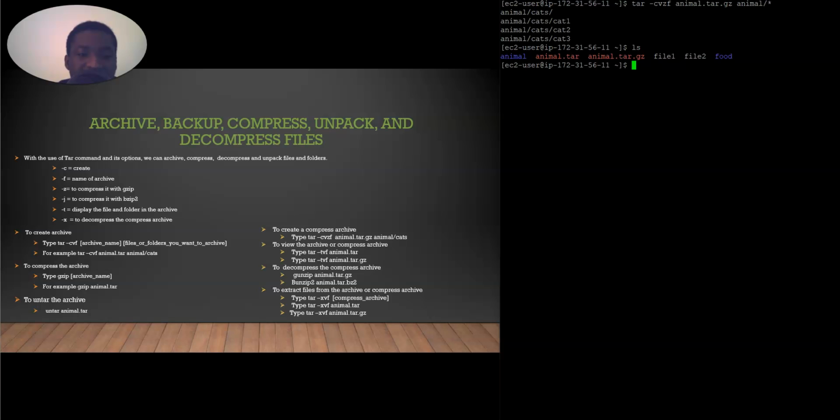To view the contents in the archive, you simply type tar -tvf: t to view, v for verbose, and f. Then you specify the file name.